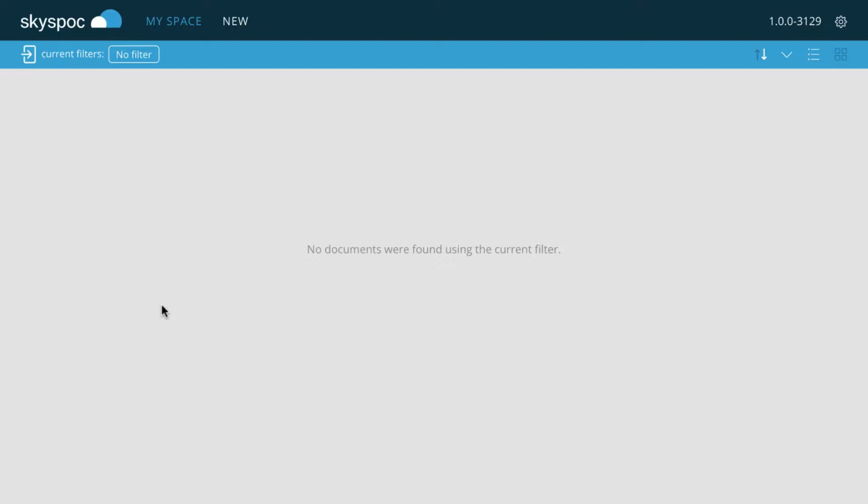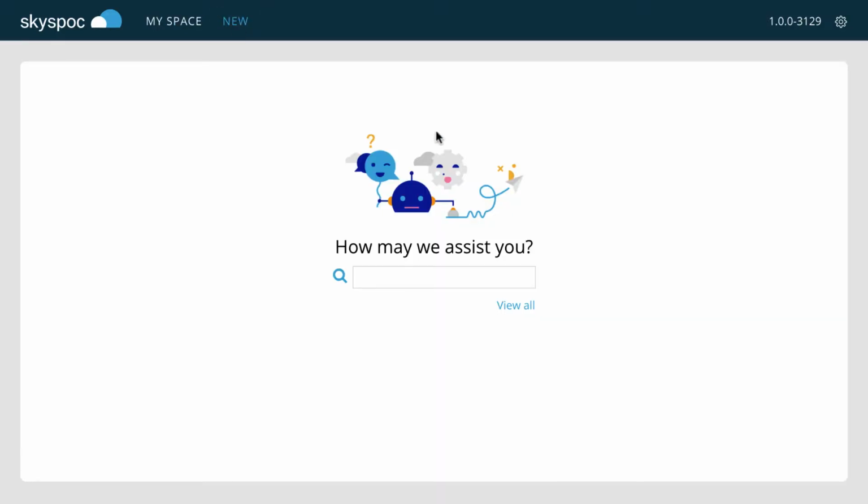Right now I'm logged in as a user with basic user privileges, that is with the role as a requester. When you want to create a new document, you can click on New right here, and you'll see there's a small search engine-like feature here that works much like Google. You can start typing and it will suggest options to you based on the document types that you may have access to, or you can click View All to see all the different types of documents.